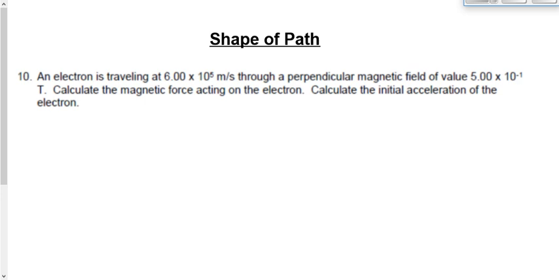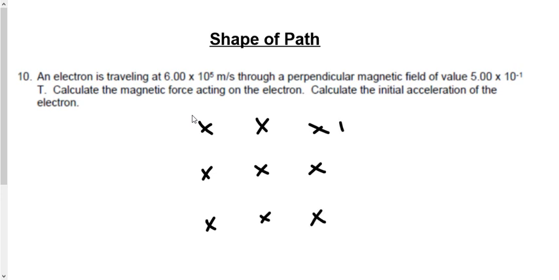Let me show you what I mean by that, okay? Let me draw a picture here of a magnetic field represented by these black X's. These X's, by the way, show the magnetic field pointing which way? Into the page, good. Let's say we've got a charged particle that's going to the right. It's moving to the right through that magnetic field.